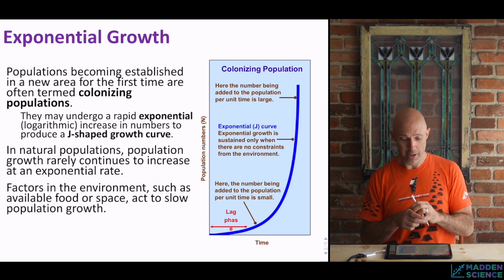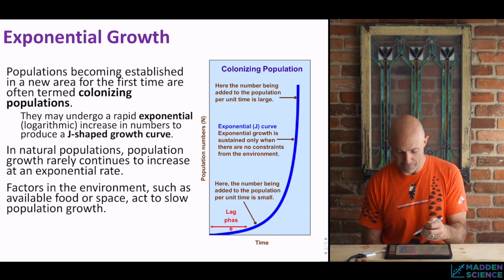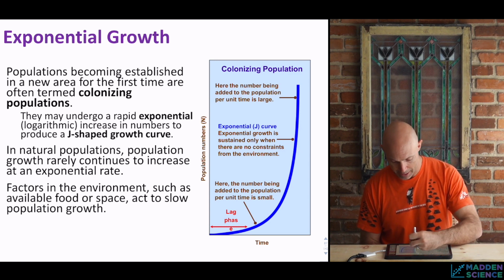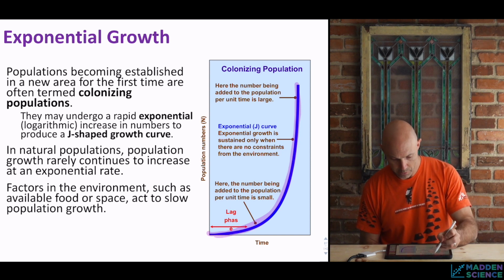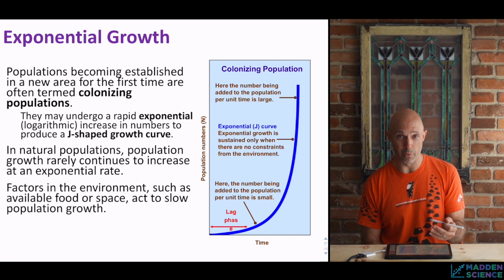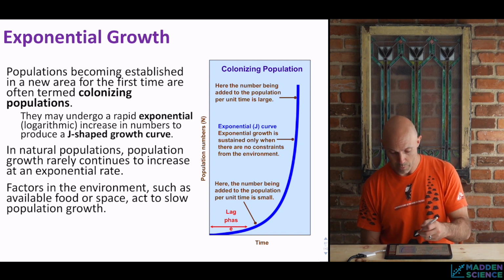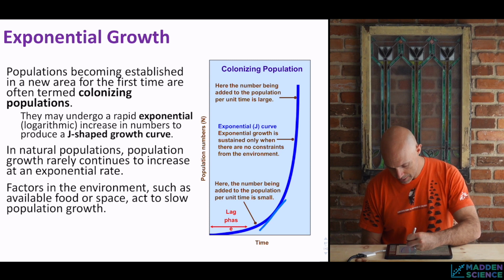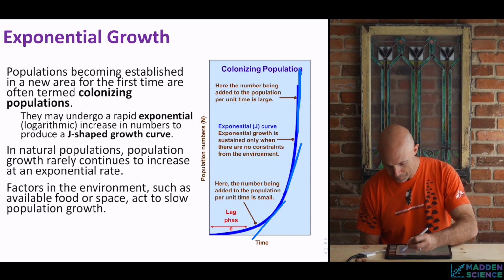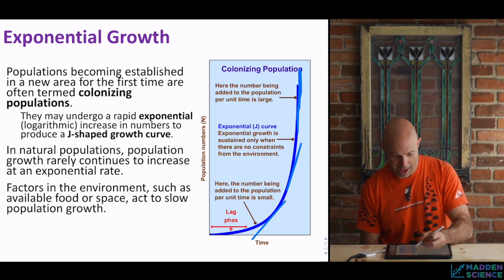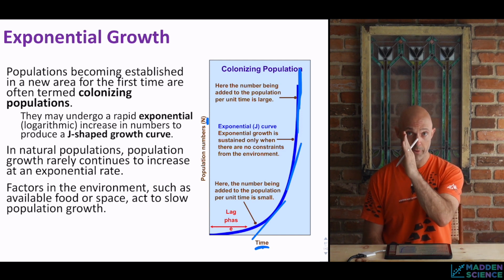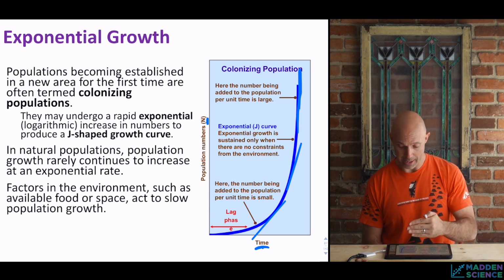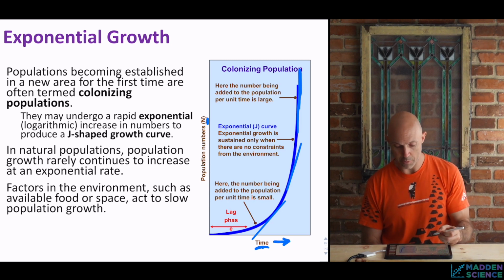So exponential growth, seen here. You're going to have this early lag phase, outlined and highlighted in purple as it comes up and along here. This exponential J curve, you saw it with human populations, right? What we want to note is really this tangential piece. A tangent to this line is getting steeper and steeper. If you have a number in a population in time, you have its rate of growth. On that curve, the slope is changing, and as you go along in time, the slope is getting steeper and steeper.